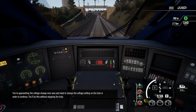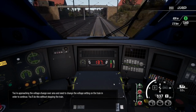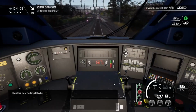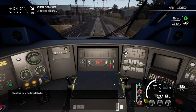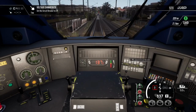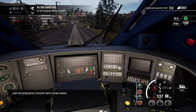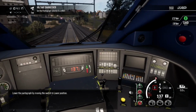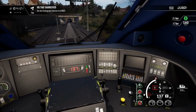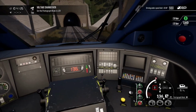You're approaching the voltage changeover area and need to change the voltage on the train in order to continue. You'll do this without stopping the train. Open and then close the circuit breaker. Lower the pantograph by moving the switch to the lower position. Change the pantograph mode switch to LGV.